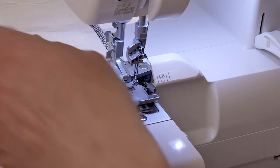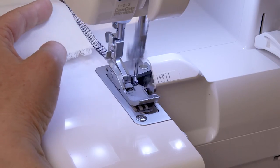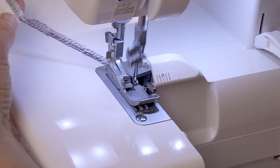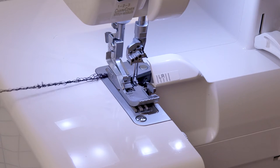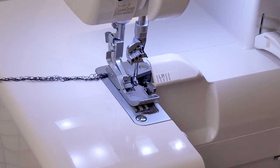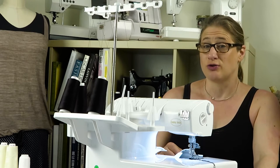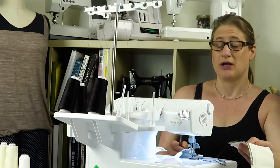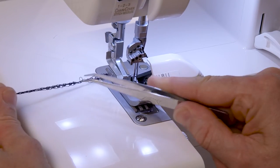To chain off, what you want to do is grab the fabric from behind and gently guide it. Notice how my chain is not pulled tight. If you're guiding your fabric and pulling it really tight, that means you're pulling the fabric out too hard. If you are pulling your fabric so hard that you're distorting the nice lacy-looking chain, you are in danger of actually snapping something. By pulling tight on those threads, you can actually break a needle, knock your serger out of timing, or cause all sorts of damage. So as you're leading the fabric out from behind, just make sure you're leading it gently. Your clue that you're doing it right is that you see this nice lacy-looking chain. If it starts to look more like a gnarly rope, you're pulling too hard.